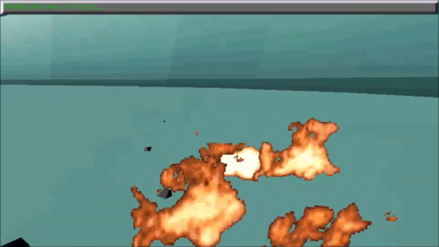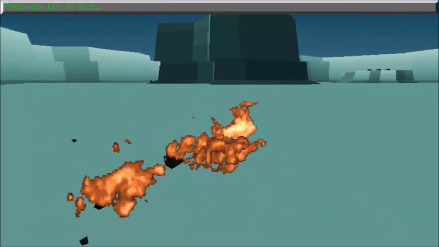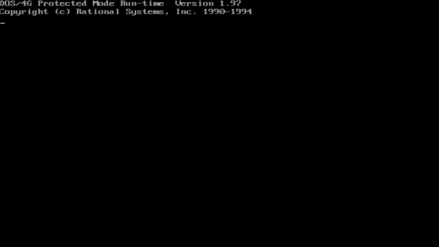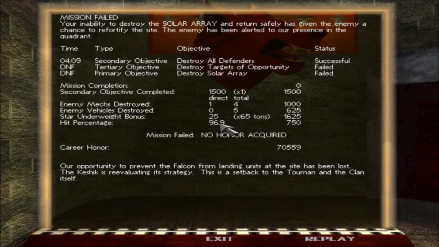Yeah, dropships are kind of absurd. They can be taken out. I don't understand how exactly.